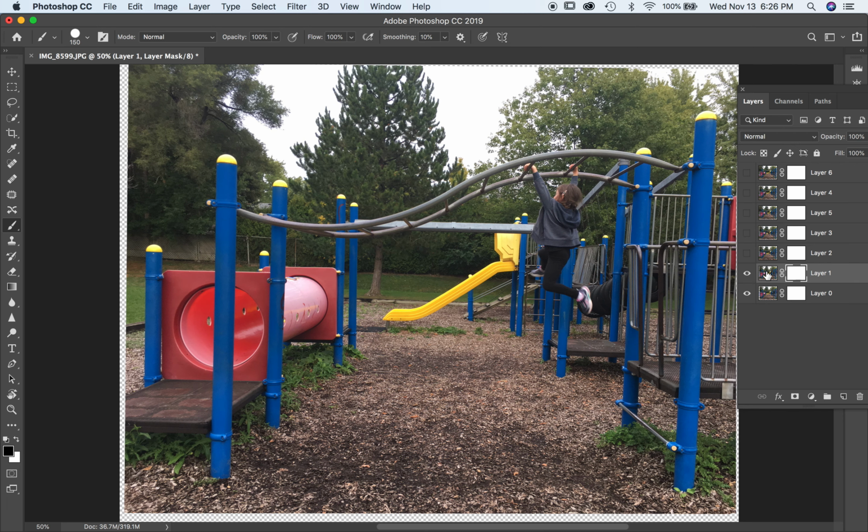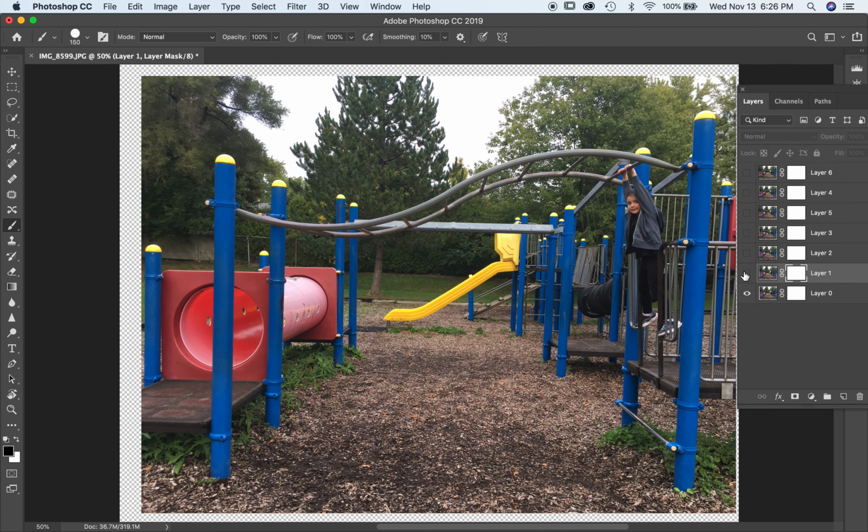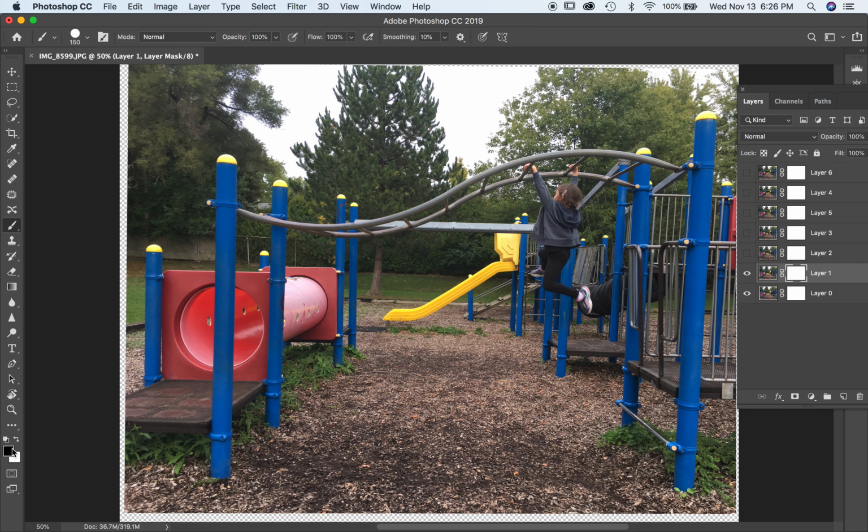So, what I need to do is in this white space, which is basically telling me, yeah, white means let this layer cover everything, we want to black it out in one area, the areas where it's blocking my daughter over here. So, I go down here, and I make sure that this square is black. If it's not black, hit this bent arrow until it turns black.